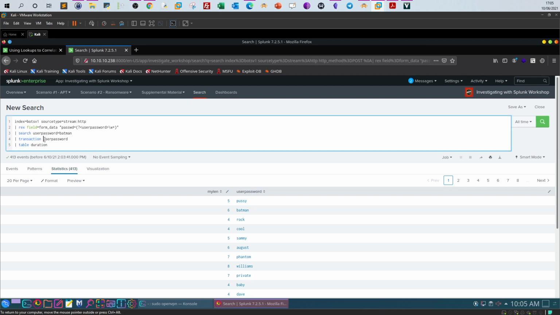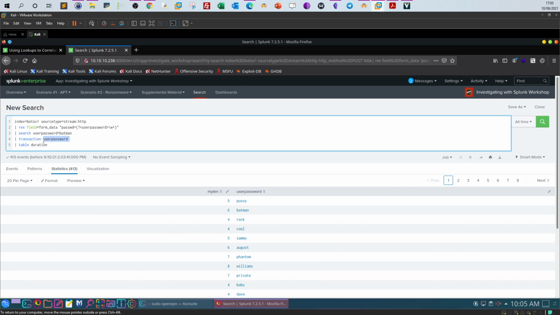So transaction user password means that the transaction command will be applied on the user password, right, to find the first event and the last event of this field, and find the difference between them. And then we output the results to a table, and we list the duration. The duration is the result of the transaction command on the user password.